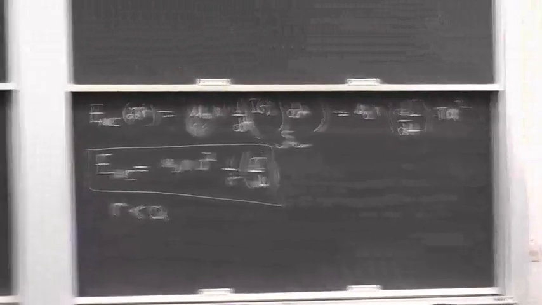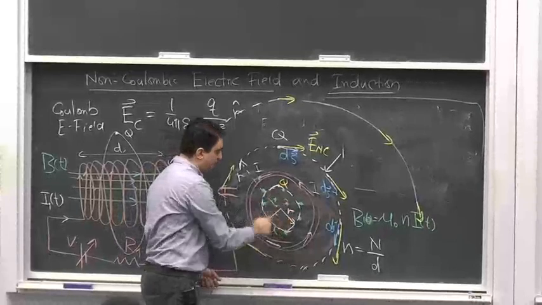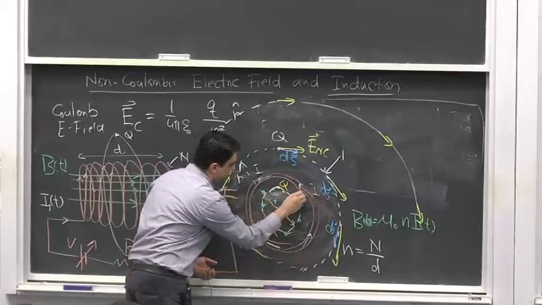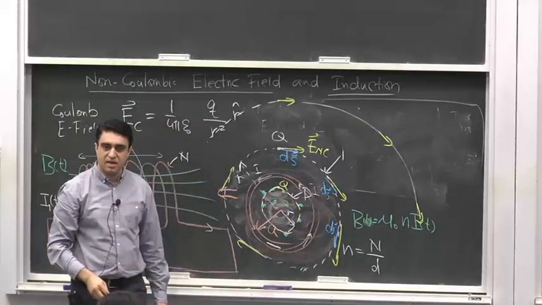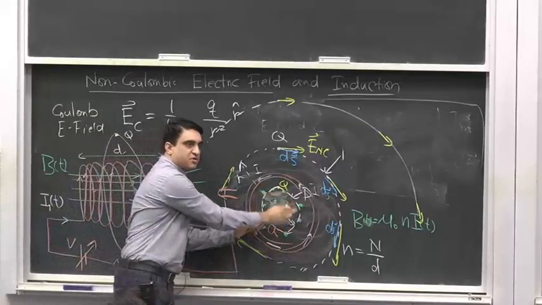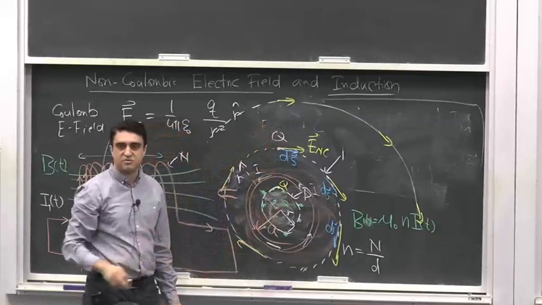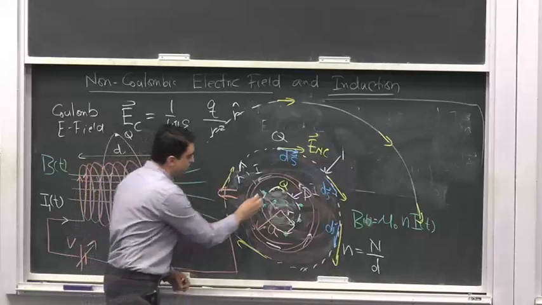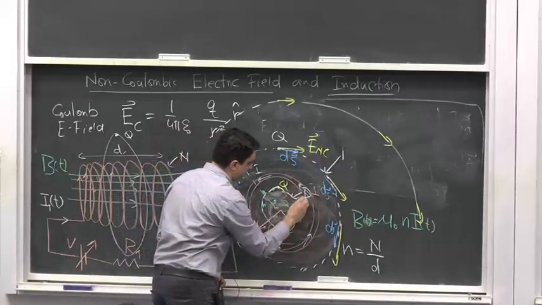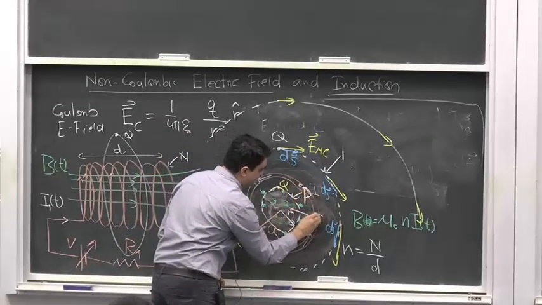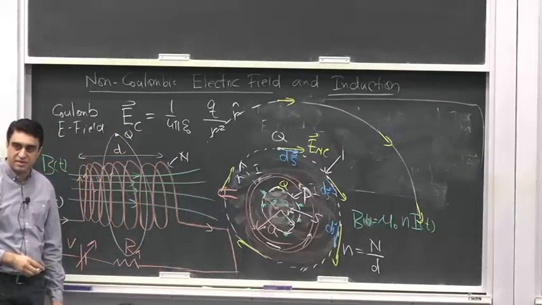What would happen along this? You would still have magnetic field in that direction, and you have an area now. This would be your path P, and the area would be the area enclosed by this path. And now you have to take the whole area, because inside this area you have a magnetic field everywhere. So the area inside the integral would be the total area enclosed by this path P. This would be your new path P, and this would be the surface S over which you have to integrate.